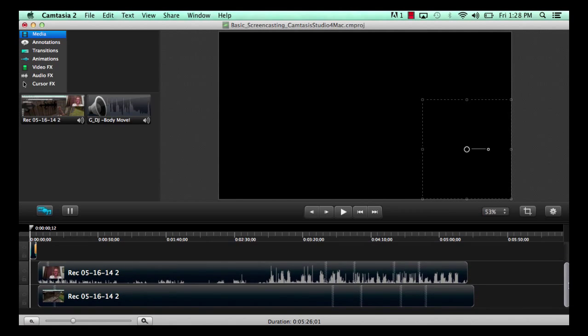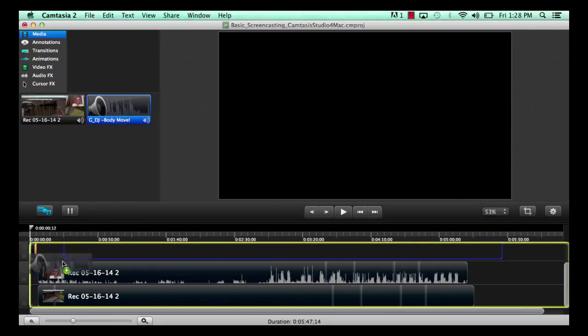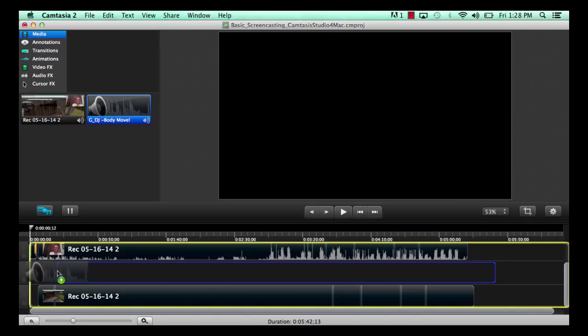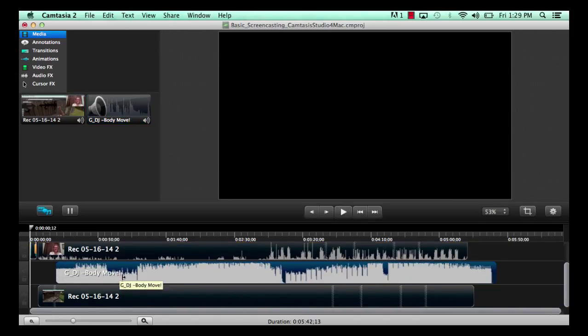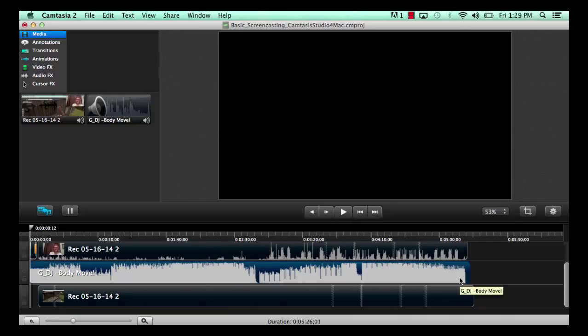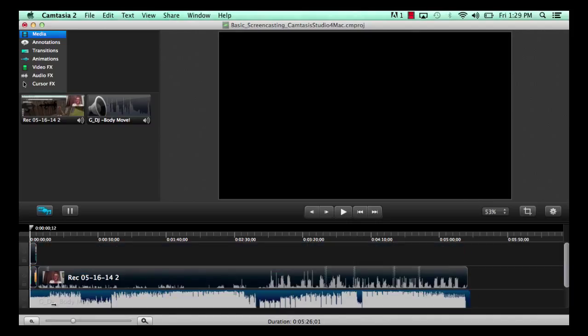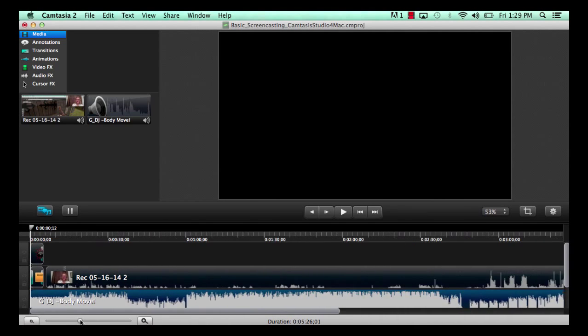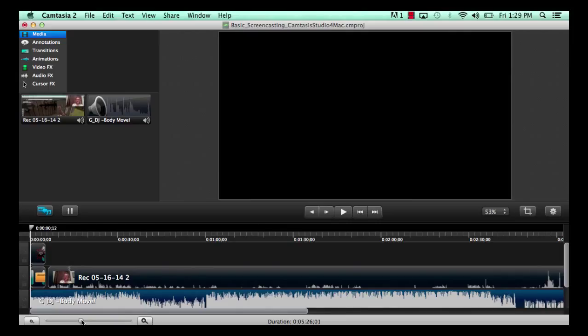Now we're going to have another audio track, and so I'm going to bring this down right here. And you can see that it's a long track, and we just move it over. We do not need that long of music unless you want to have the background the whole time. So just a little intro music. I can see that I only need this amount. I was going to show you that you can increase the size here, and this will expand the timeline so that you can see how to do this. And we see that we only need this 5 seconds of music.